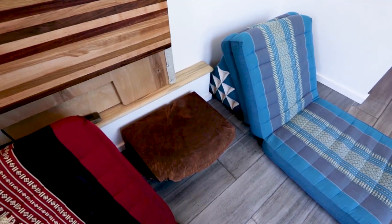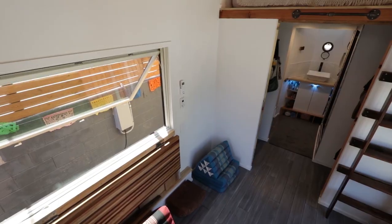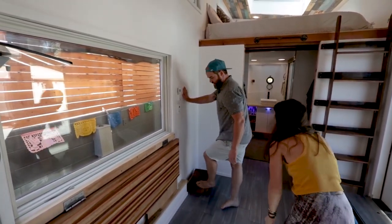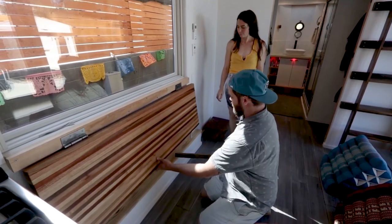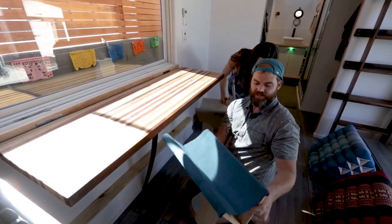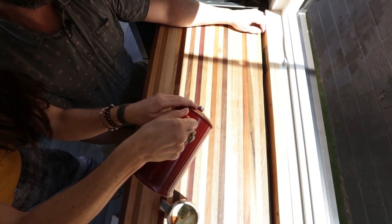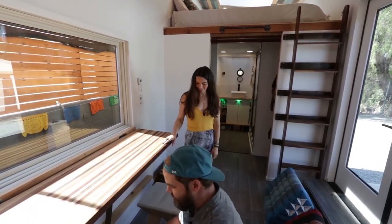We have this little live-edge piece of wood as a little coffee table. We also have a dining table — if you don't want to eat on the floor, we can just scoot these things out of the way. I built this butcher block table that just folds up. It's got a whiskey barrel piece. We also built these folding chairs the other day. You can have a quick fold-out dining table, use it as a desk, or extra counter space for cooking. We've never had to open this up for cooking yet, but Thanksgiving has yet to come. And it folds away just as easily.